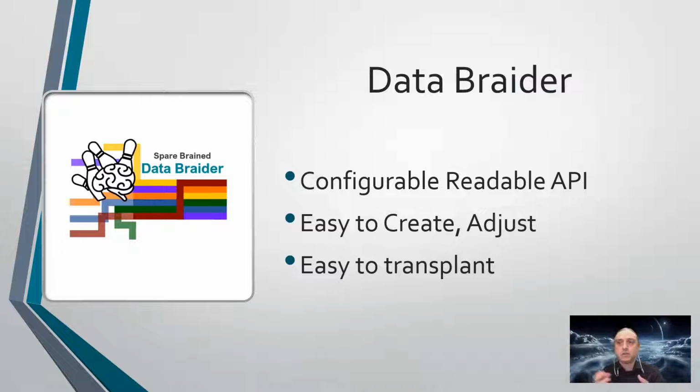So I created Data Braider as a product so that non-technical people could create and adjust easily a way of pulling information out of Business Central. The challenge is it is read-only at the moment. There is a product I'm working on for next year that'll do a similar sort of adaptive read-in on the writing side, but as you can imagine, there's a lot more trickiness to that.